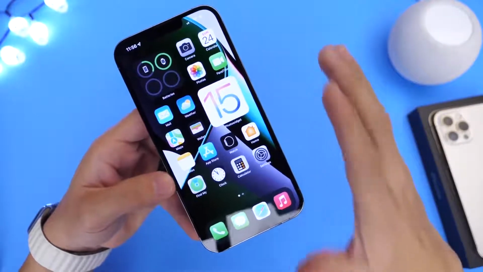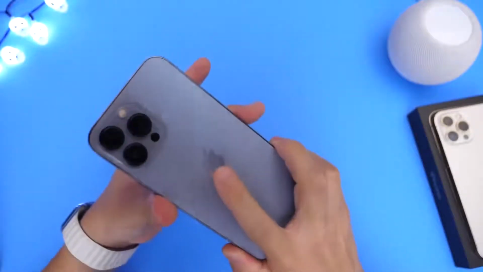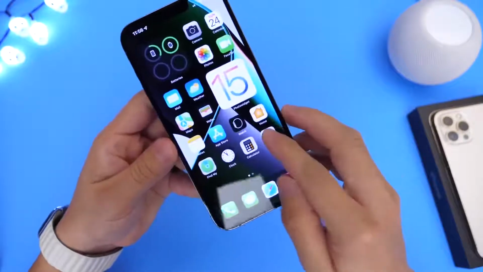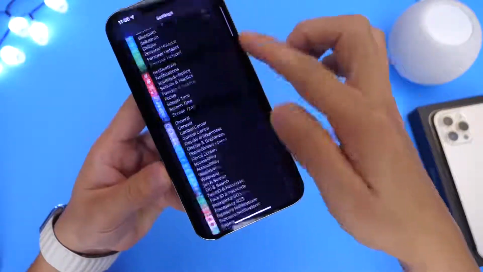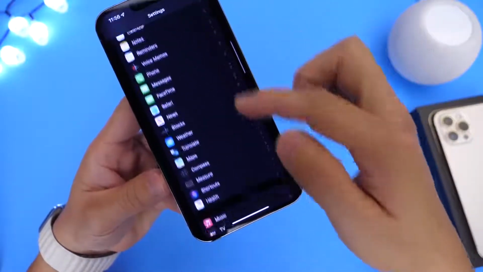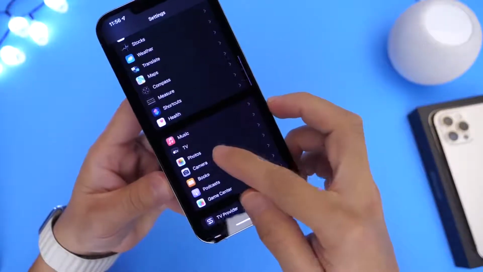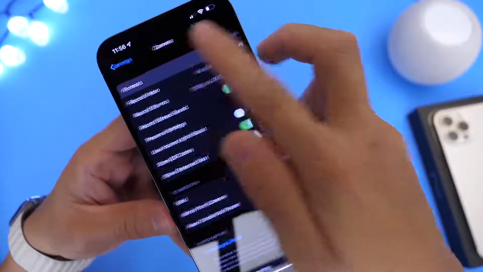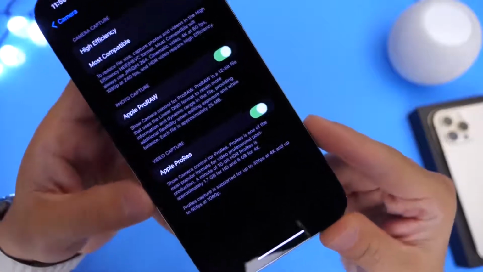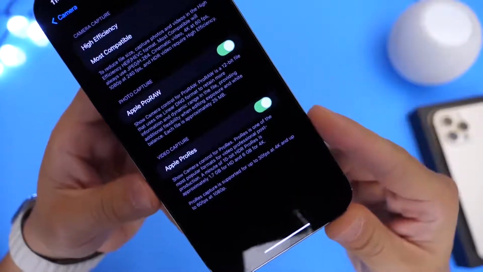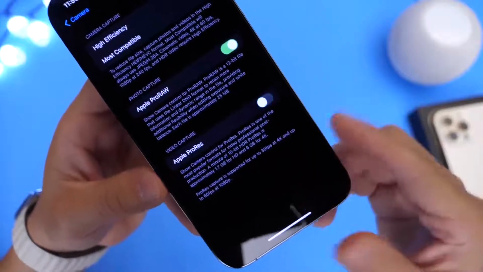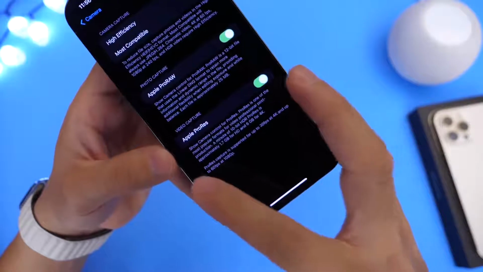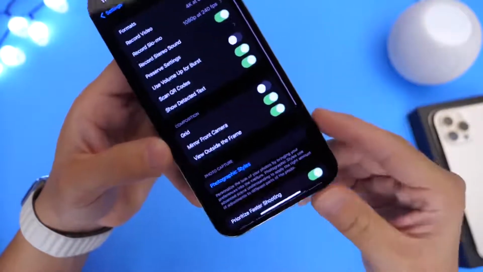Now, another great feature coming to the iPhone 13 Pro models with iOS 15.1 is ProRes video capturing. However, this option is turned off by default. So you want to head on over into settings. You want to go to the camera extension, and you want to go into format. Under format, you find the Apple ProRes video option. This option, again, is off by default, but if you want to capture ProRes video, you want to make sure you enable this particular option within the settings extension for the camera.